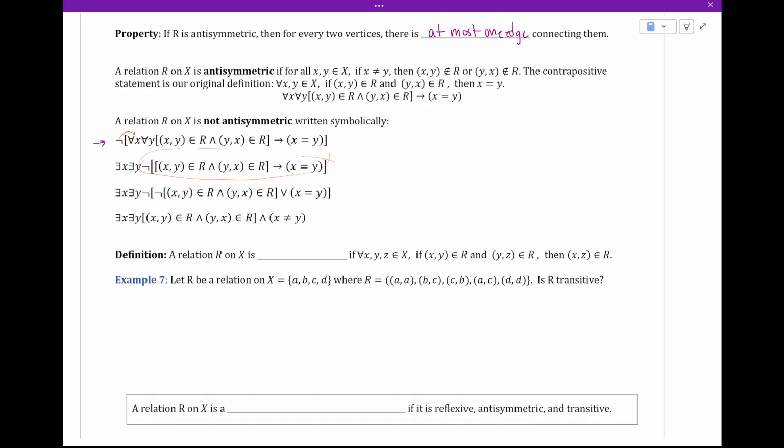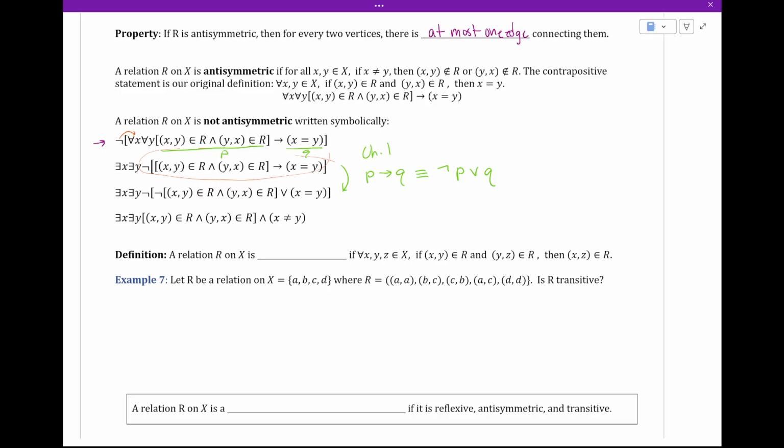And this whole thing is kind of going to be a little bit difficult to deal with. So what we're going to do to go from this step to this step is we're going to revisit an idea from chapter 1, which you maybe have forgotten. And that is, if I'm saying that this statement is P and this statement is Q, P implies Q, I can rewrite that. An equivalent statement to P implies Q is not P and Q.